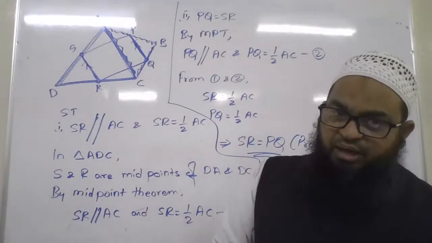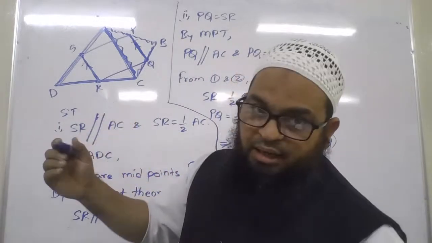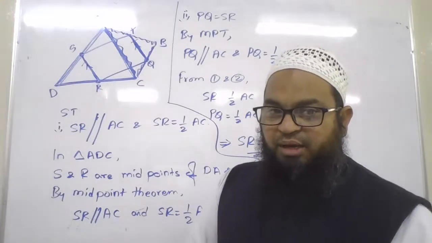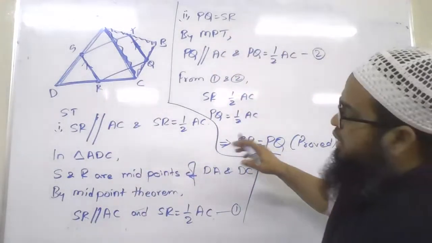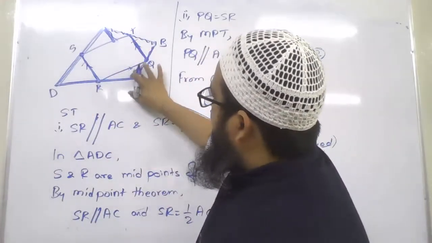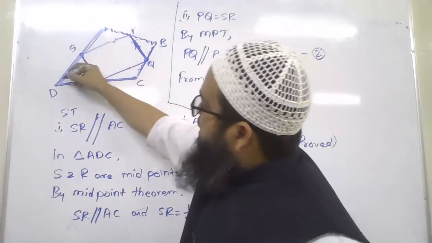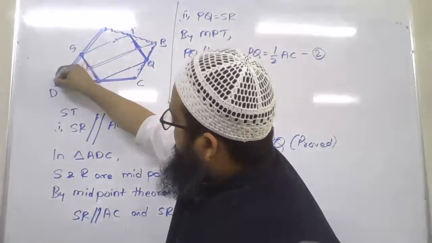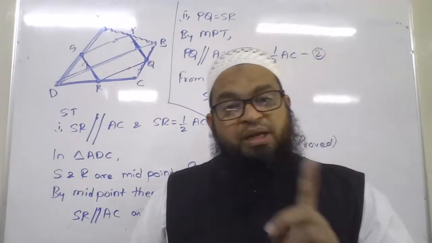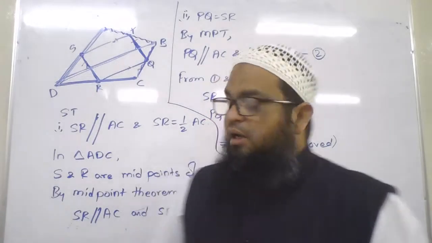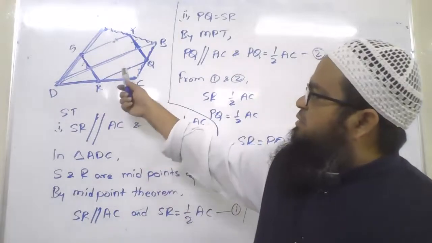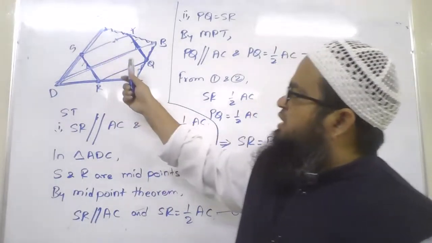In the same way, similarly, now listen, stop messaging. Please listen. Whatever we have done, the same process you have to do, not taking any other figure, by taking the diagonal BD. Understood? You have to do this. So many students have not done it in PT3. So now take BD, and similarly SP is parallel to RQ and SP is equal to RQ.